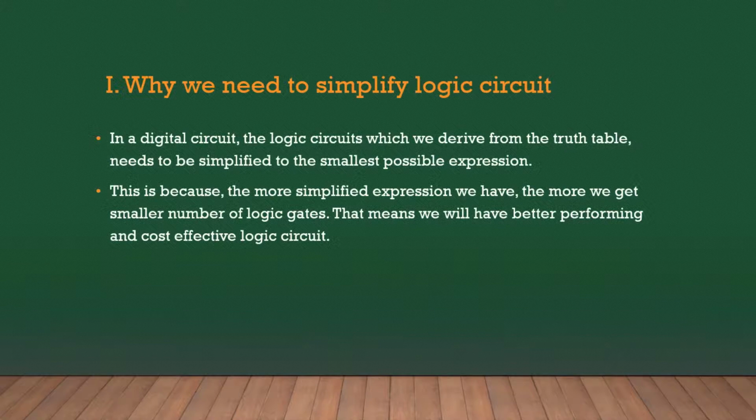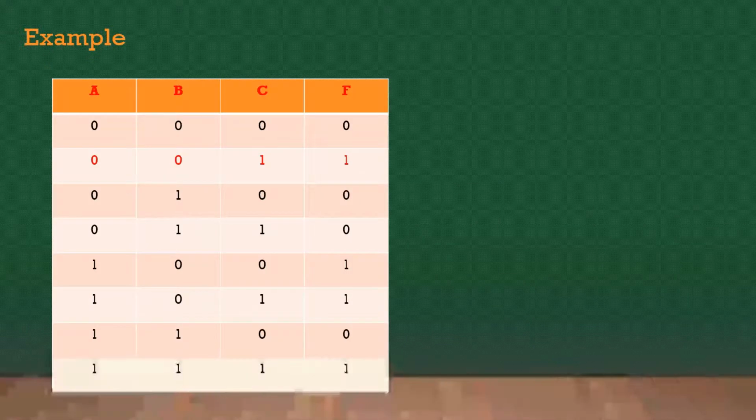Okay, I'll show you by taking an example, the truth table, then we do the algebraic expression. We derive the algebraic expression from the truth table, and without simplification, we just draw the schematic from the algebraic expression as it is. Then we will see how many logic gates there are on the schematic, and then we compare after we simplify this algebraic expression. Okay, let's take this example, the truth table.